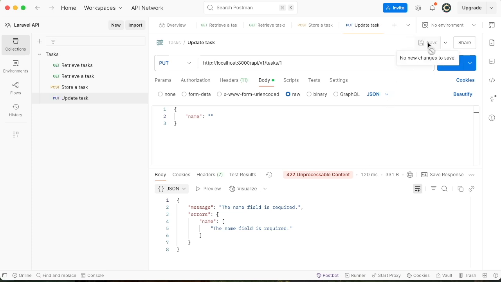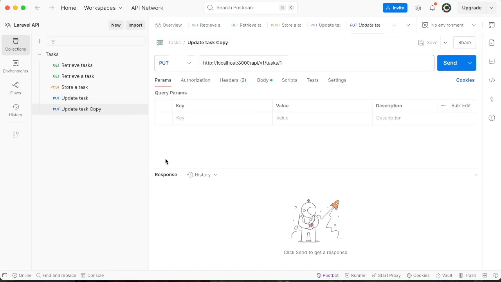Alright, now let's mark the task as completed using a patch request. Let's duplicate this request and then rename to mark maybe complete task.